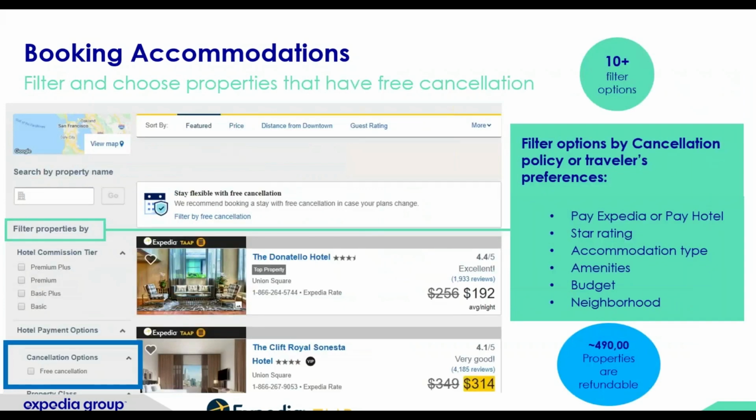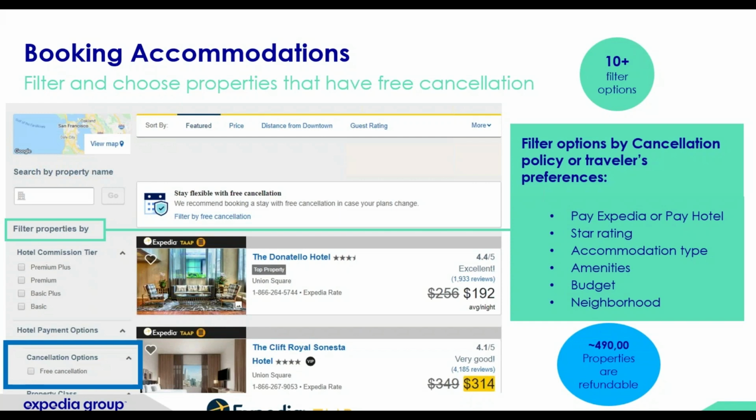When you're ready to book the accommodations, remember that you can filter by properties which offer free cancellation. This adds a sense of security for your travelers, as well as many other features to narrow down your search as you like are shown here. You can choose prepay, which is pay with Expedia, or pay at hotel, where your traveler will pay for the reservation at checkout. Just remember that prepaid hotels are eligible bookings that count towards your status level. So be sure to use this option when at all possible.